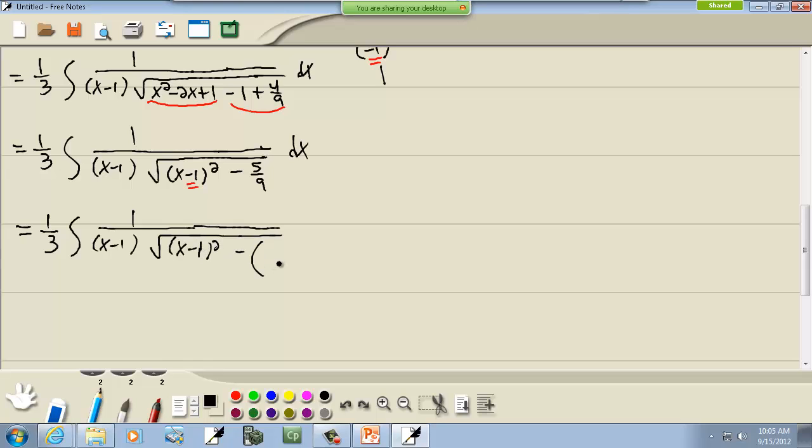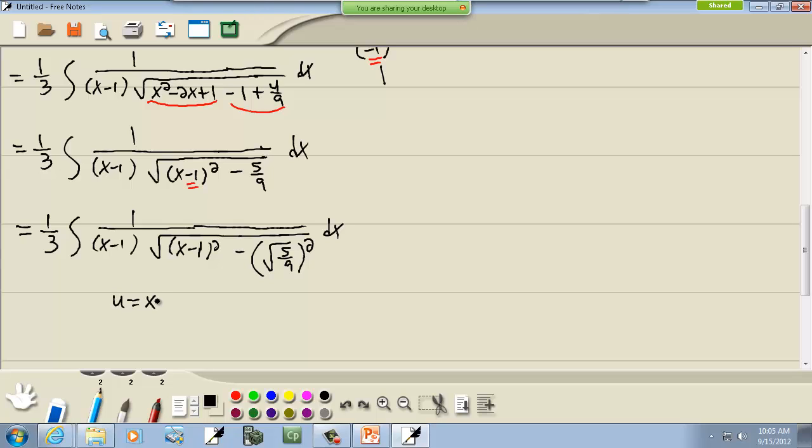And you can always rewrite it as something squared by putting a square root around it. Because if I were to go backwards, the second power and the square root cancel each other out and leave you the 5/9. And so now we have it, and I'm not going to simplify that.